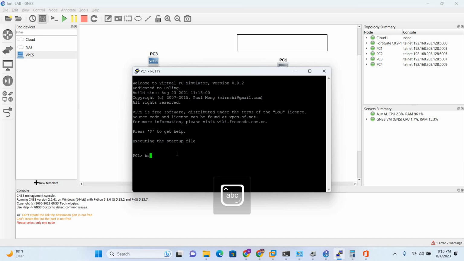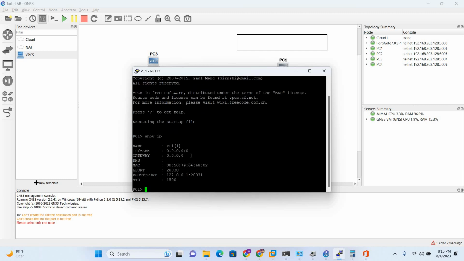Just check first what IP is coming up. Show IP. As you can see here, guys, there is no IP at the moment. Now I'm going to add the IP address. It's simple. If you want to give a static IP address, you just need to type ip.